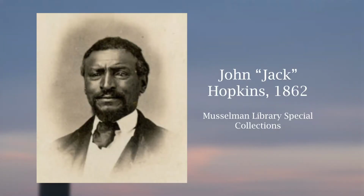They did have one friend at the college, though. John Hopkins, the free black Pennsylvania College school janitor, was beloved by the students of the college. In fact, he was given the title of honorary vice president by a student poem published in 1860. Paid only $15 a month, John Hopkins was responsible for countless duties on campus.